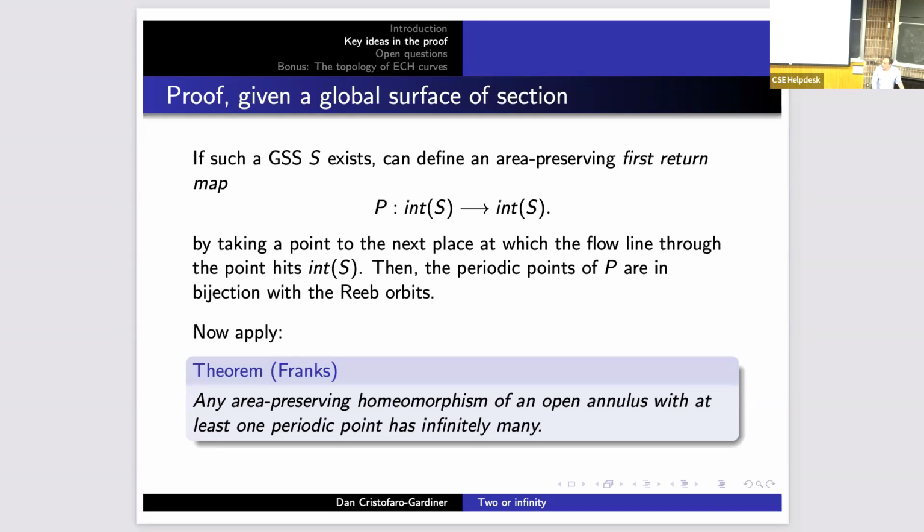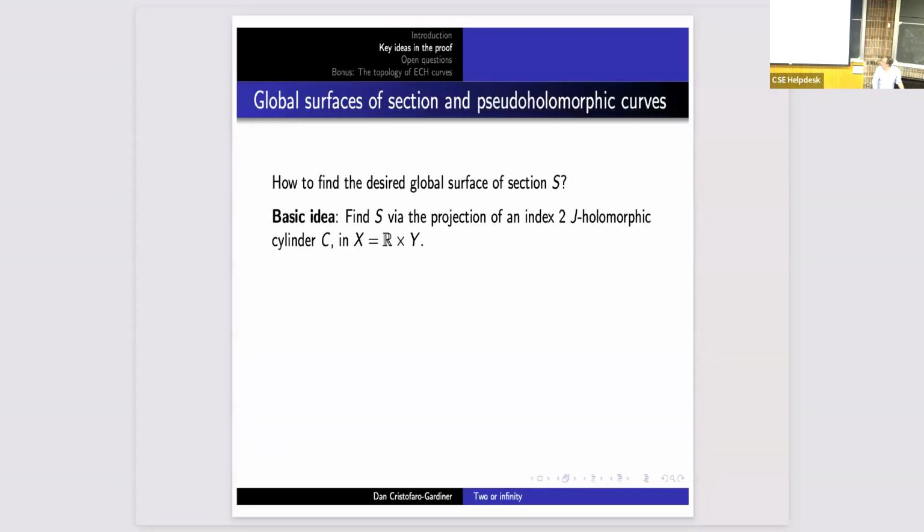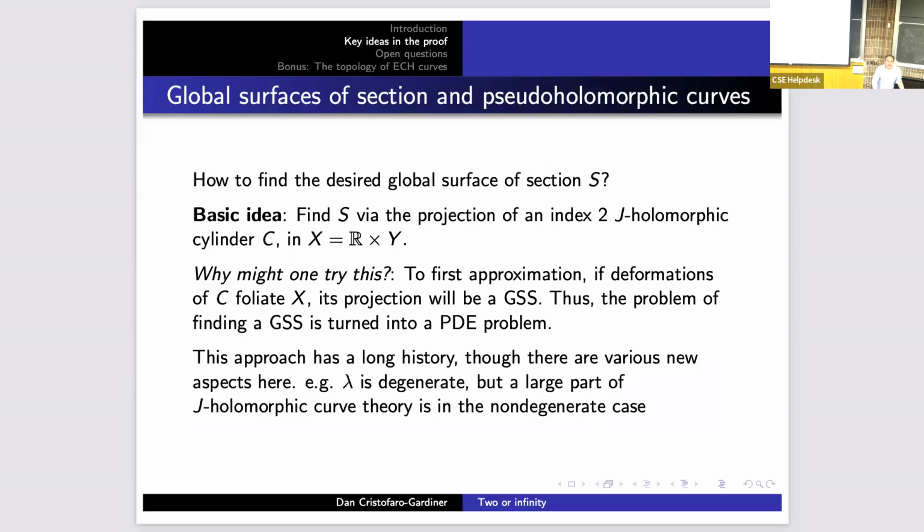Are there more questions? Maybe this is something you're going to go into, but given a J-holomorphic curve, how does one determine if it gives you a global surface of section? Great question. I'm going to go into that in a little bit. I'll defer that for a little bit, but that's a great question. I would say in the non-degenerate case, it was previously pretty well understood, and we had to understand how to do it in the degenerate case. And I'm going to go into that.